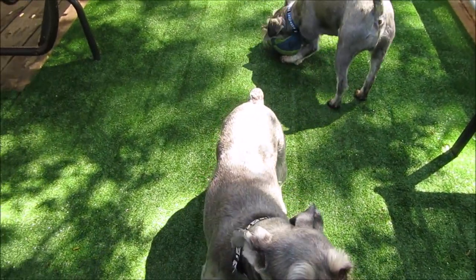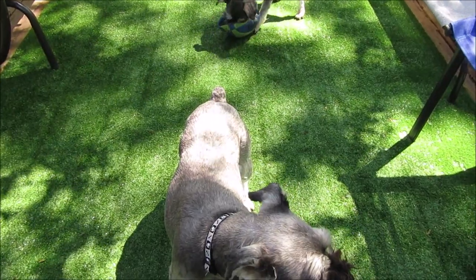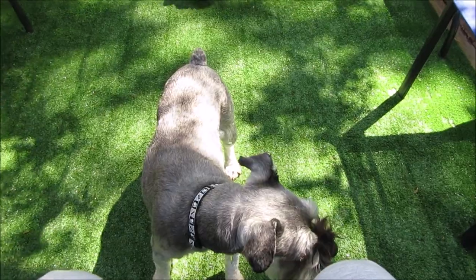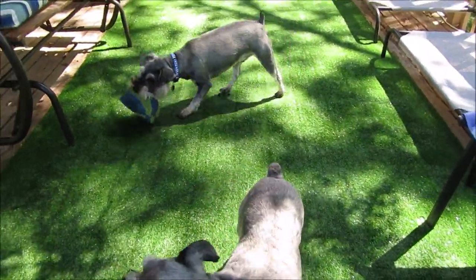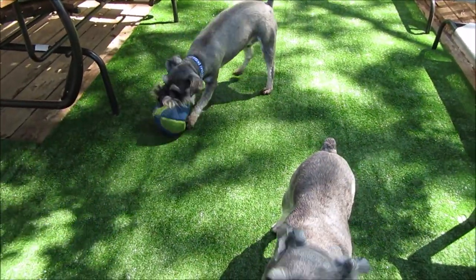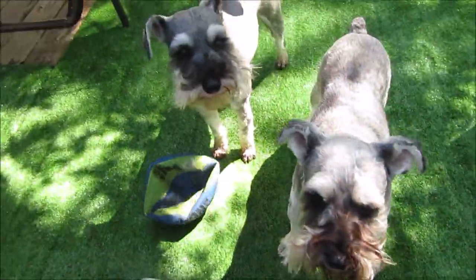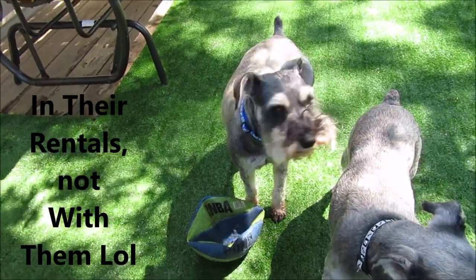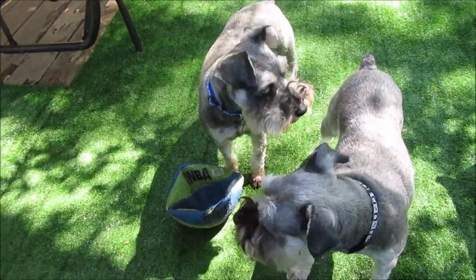He came in one day — we had to have something done to the house, I think the garbage disposal wasn't working — and I had the dogs in their crates and he said, 'Where's the dogs? I want to meet them.' I said, 'Are you sure?' They came out and they were just all over loving on him, smelling his dogs. We were very lucky because a lot of people do not want renters who have pets. I had even told him, hey, I have a YouTube channel — you can check it out and see how great we are at keeping the house picked up. We don't let our dogs destroy stuff.